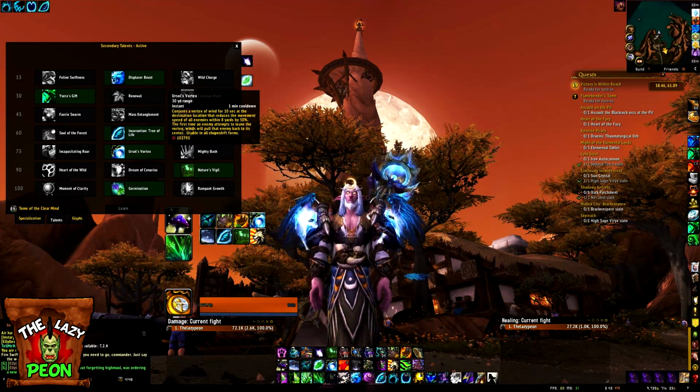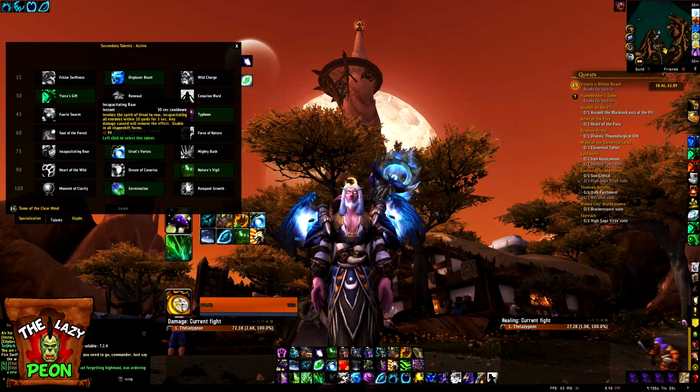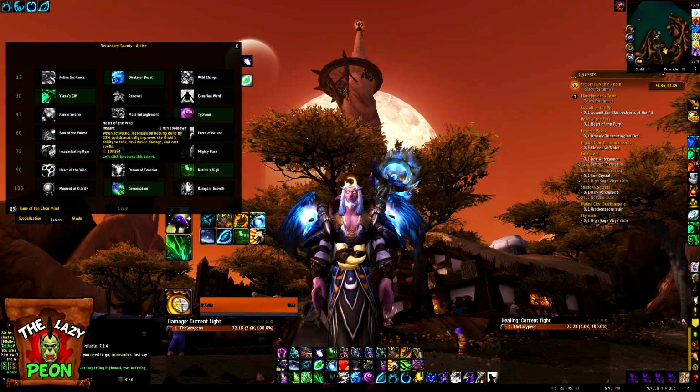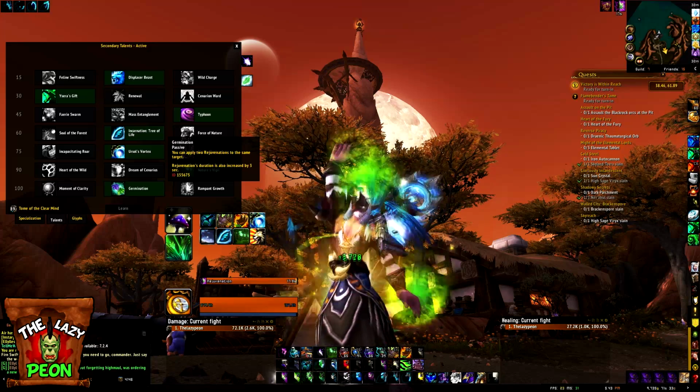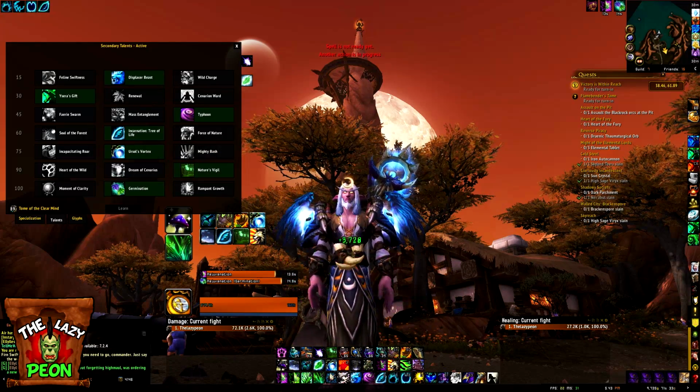For my 75 talents, I take Ursol's Vortex for PvE just to help tanks round up mobs. In Arena I'd take Mighty Bash, and for Battlegrounds I'd take Incapacitating Roar. For my 90 talents I take Nature's Vigil purely because it's on a much shorter cooldown than Heart of the Wild. For my 100 talents I take Germination for double Rejuvenation, although Moment of Clarity could be useful if you're struggling with your mana.